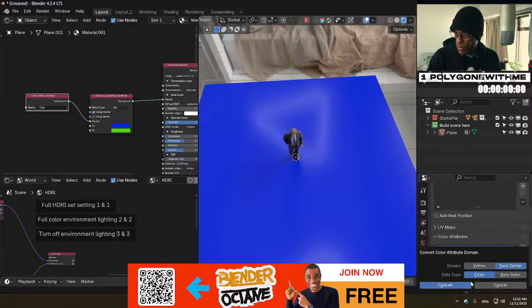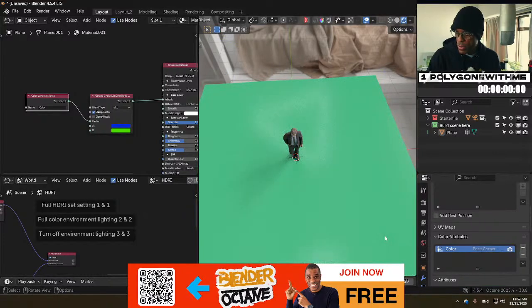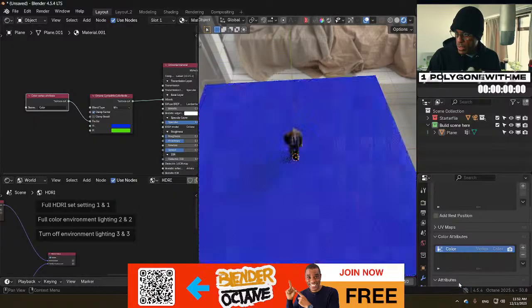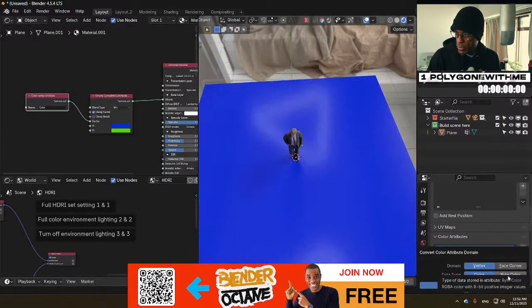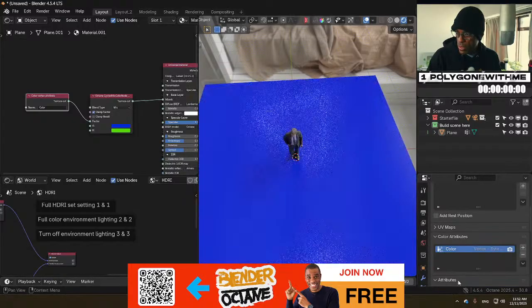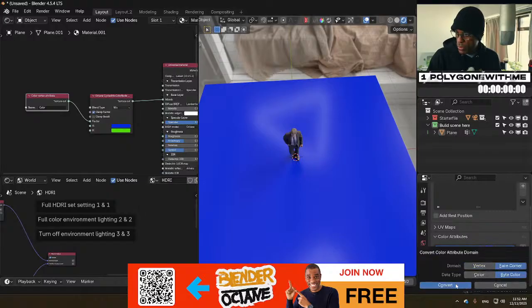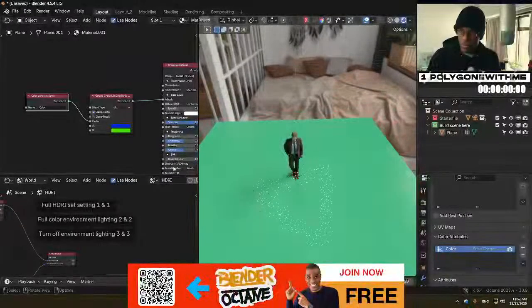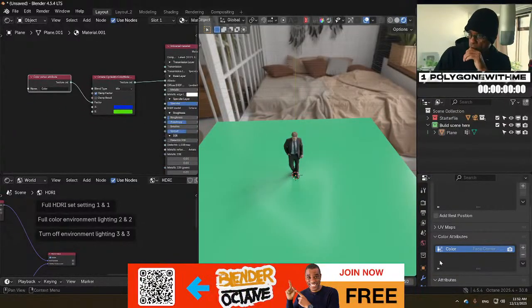Let's just do face corners, convert. Nope, doesn't work. Go back to here. Let's go back to vertex, back to where we were. Let's come over here, color invert. Let's go to this one here. Didn't do anything. Let's come back here, convert. Let's take them both over here. Convert. We're getting this 50-50 mix.